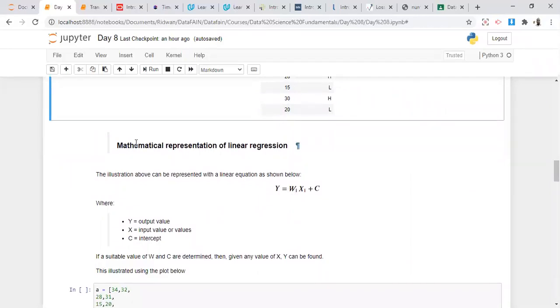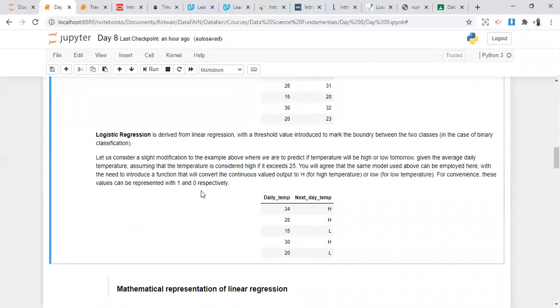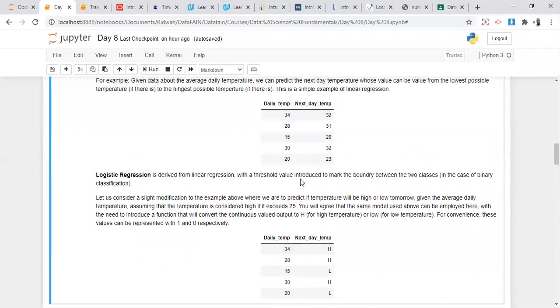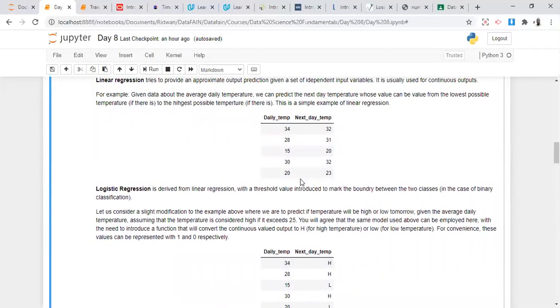So the mathematical representation of linear regression. Linear here, let's take note, not logistic regression. We'll get to logistic as well. The illustration above can be represented with a linear equation as shown below. The illustration in these tables makes use of just one variable as the independent variable.